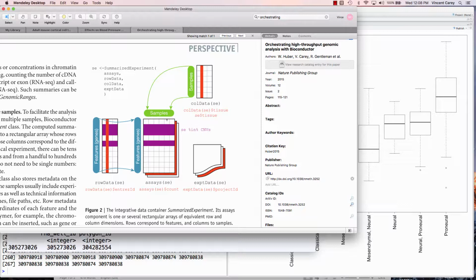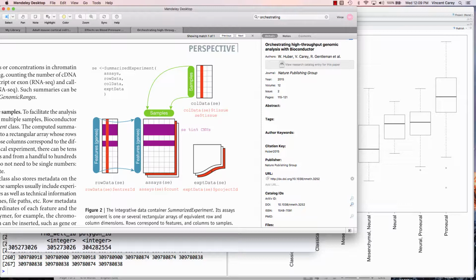We're always going to be working with numerical data in a table, and that's called the assay data. And there are, in this case, 25,000 some odd features that have been assayed using RNA-seq on 270 samples. So that table is available. We can add metadata about the features, for example, mappings from gene symbols to gene identifiers in other systems, and other aspects of the features, for example, their genomic locations, in this thing called the rowData. And we can also have information about each one of the samples as rows of the colData component of the SummarizedExperiment. We also have something called metadata.